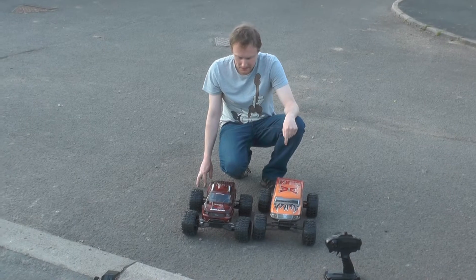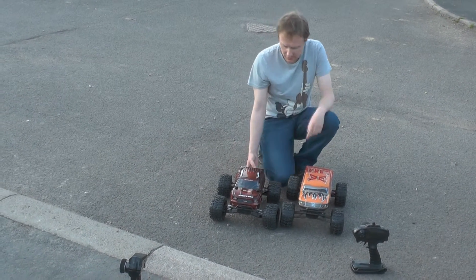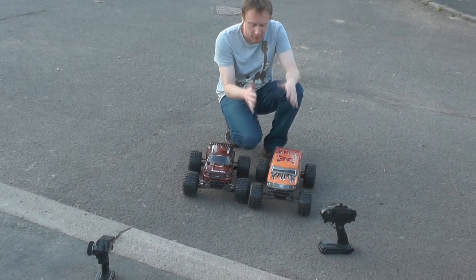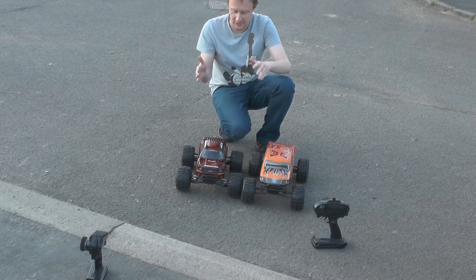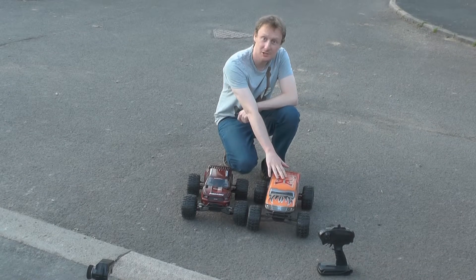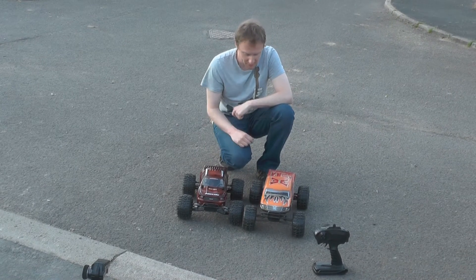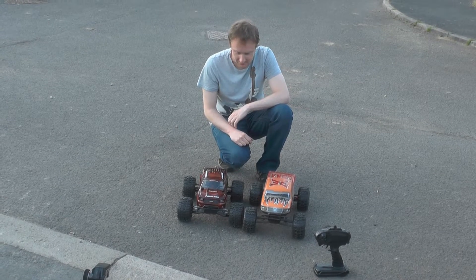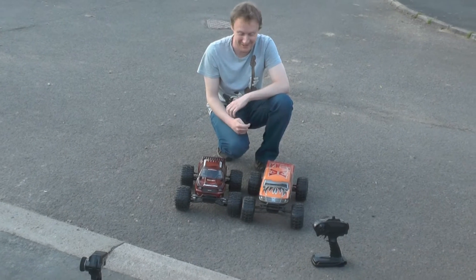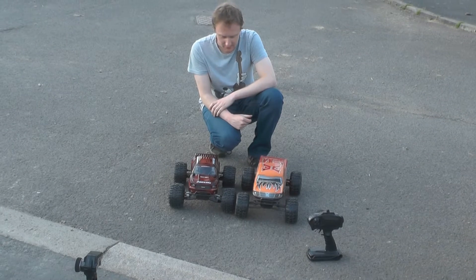Very similar in power in terms to the Pro-Line. Pro-Line is maybe a wee bit tougher - it's 4600 kV but it's a bit heavier. So it's about the same. It's kind of like a budget, well-priced brand versus a very premium brand - we've got e-tronics, Castle, ECX which is Horizon Hobby, and we have Pro-Line. Pro-Line is a whole different league in terms of toughness, but the ECX is really tough - that's the top end of the market versus a budget really tough truck.